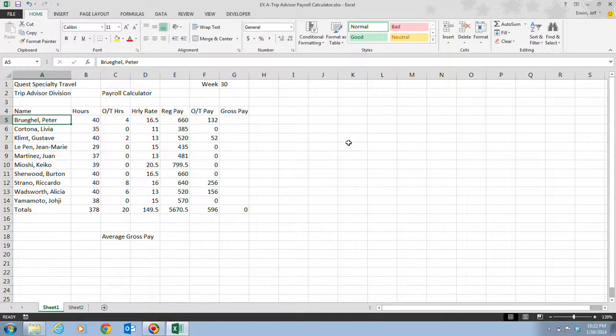Now you could also press the enter or tab key to accept an edit as well, and the enter key is on your keyboard. If we say enter key, that is on your keyboard. If we say enter button, that is this check mark up here. Pressing enter to accept an edit moves the cell pointer down one cell, and if you press the tab key, that is going to accept the edit and move the cell pointer one cell to the right.